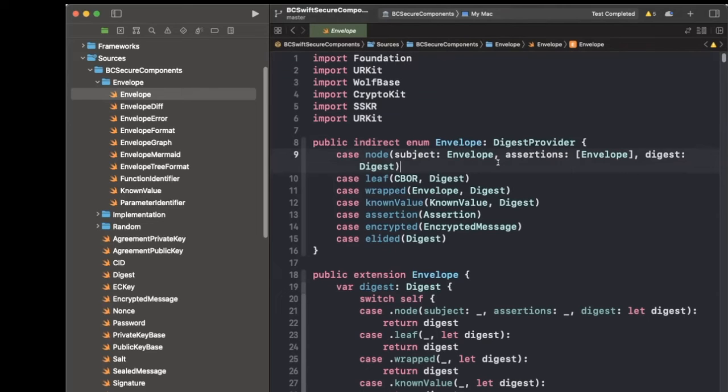If I were implementing this from scratch, say taking on a Python implementation, I would start by figuring out the right way to implement these 7 cases in that target language. I would implement them at least as stubs. Obviously, this is a self-referential case. In Swift, you have to declare it indirect; in other languages, I don't know what the idiom would be, but because the case refers to its own case, that's required in Swift.